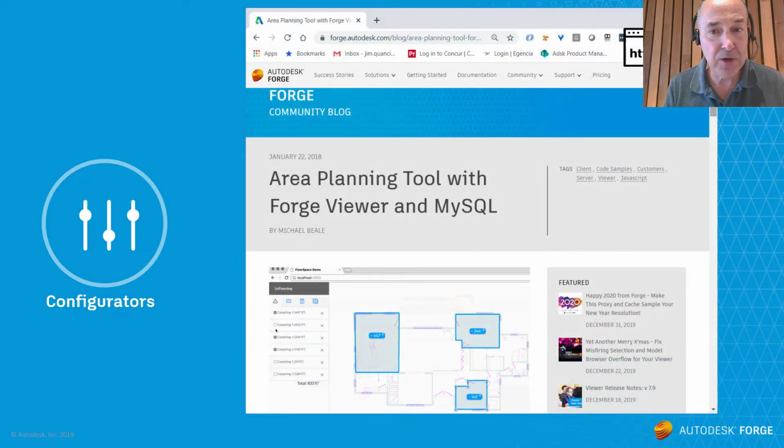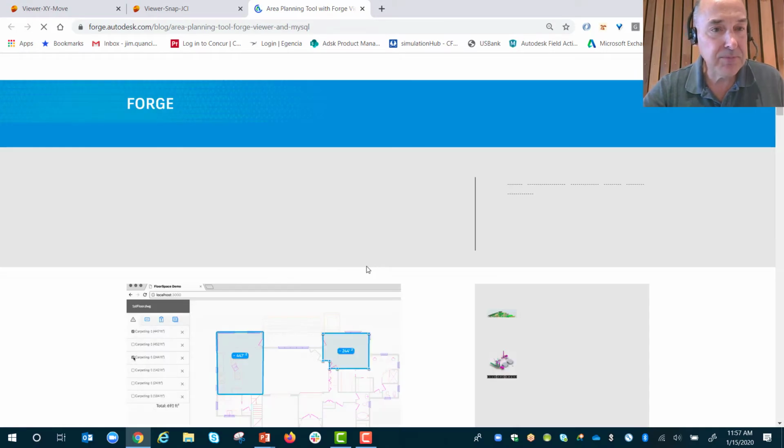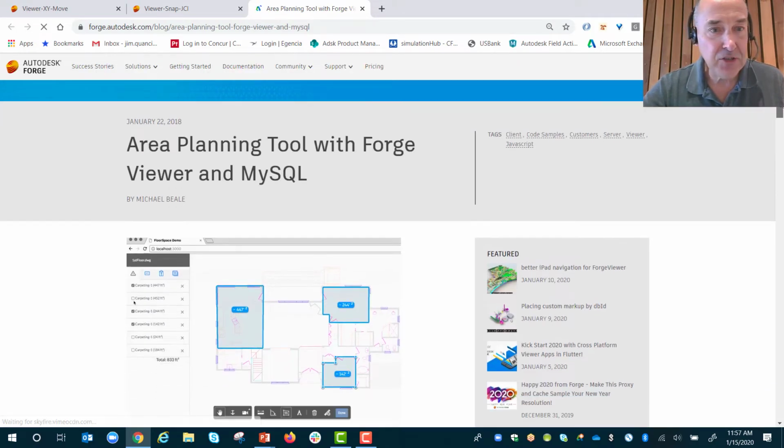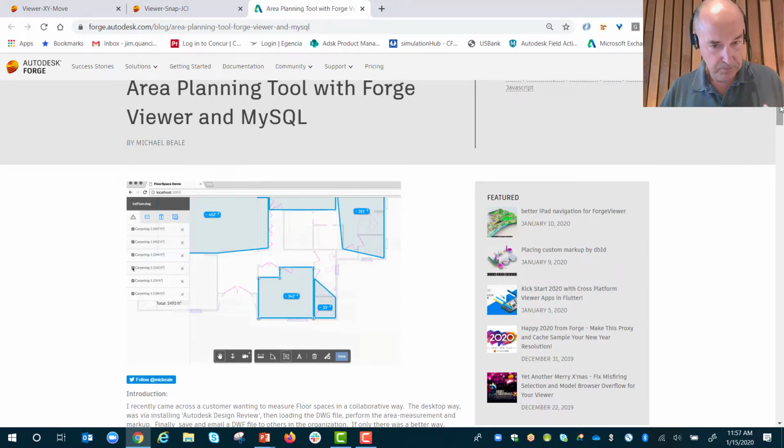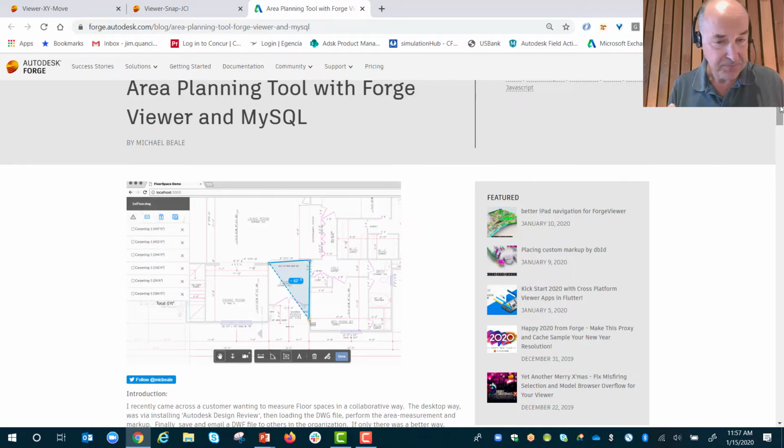And let me keep going here. Just another example, different kind of configurator. I thought I would bring up, and in this case, I'm not going to show you an app. I'm just showing a blog posting that talks about area planning in a collaborative way from a web page. We actually have several different companies that share a space. In this case, we did this for a large retail store that has shared spaces from their suppliers.